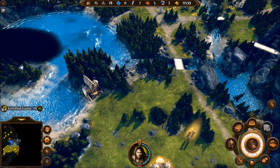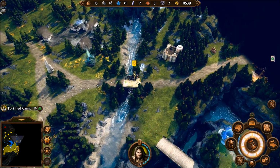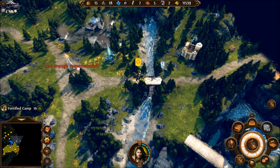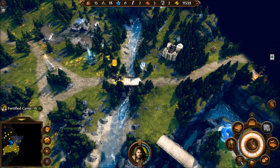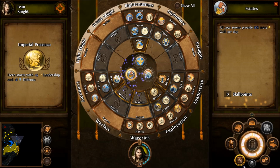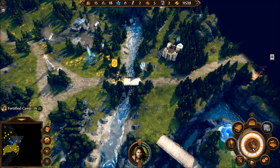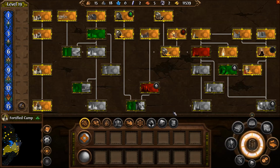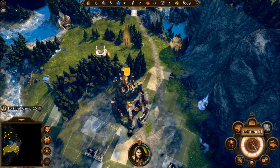We have a little bit more money to play with now. We're going to come back this way. And eventually we will be able to get our portal, and it will be glorious. And, well, that's it. Literally just glorious. Speaking of glorious, let's go over here and, hey, more money for us. That is a win overall. So, let's go back to our fortified camp, and can we get any more troops? And the answer is yes, we can. I'm just looking around the rest of this, seeing that we got stuff. It's good. Alright, so there we go. Let's end our turn.